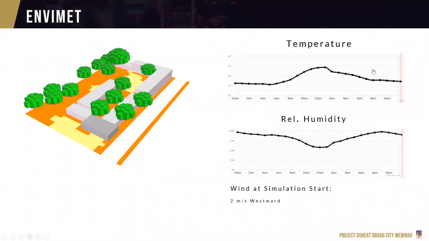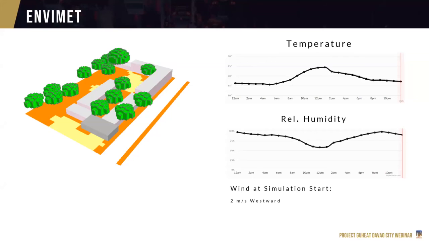Okay, so the third tool is ENVI-met. ENVI-met is different from the other two in that it is a simulation software. So with ENVI-met, you provide it with a model of the area. Usually this model includes buildings, vegetation, land cover. This image here on the left is an example input model for ENVI-met. The gray blocks represent the buildings in the area.